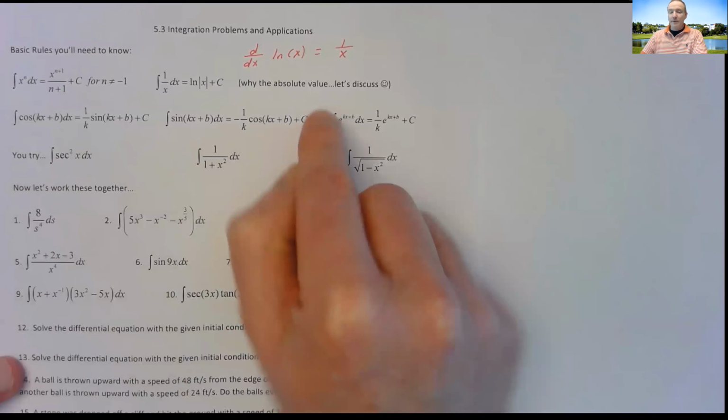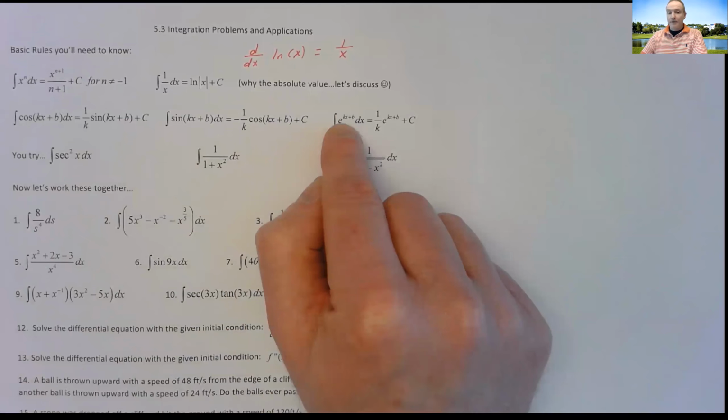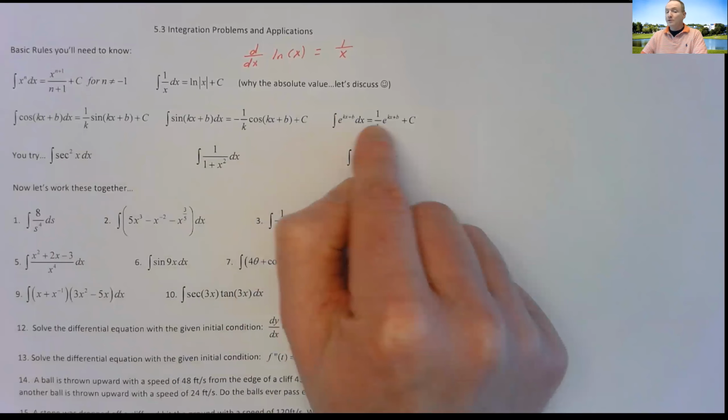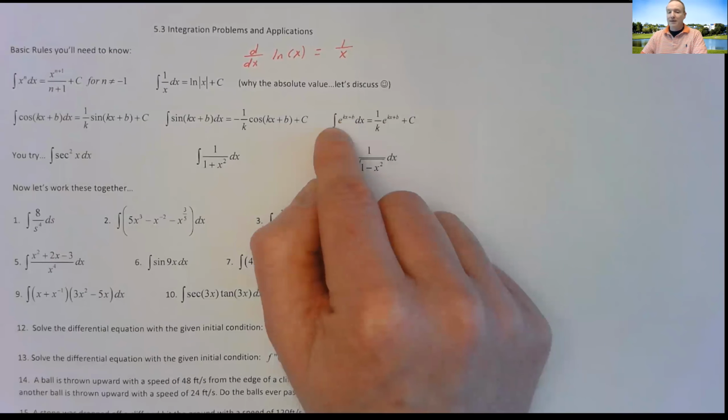Similarly, with any exponential function, if I have e to the kx plus b power, I can say the derivative of any exponential function is that exponential function times the derivative of its exponent. The integral of any exponential function is also that exponential function, but now we divide by the derivative of its exponent. And again, this reverse chain rule is going to apply every single time the interior function, the function inside of the function, is linear.